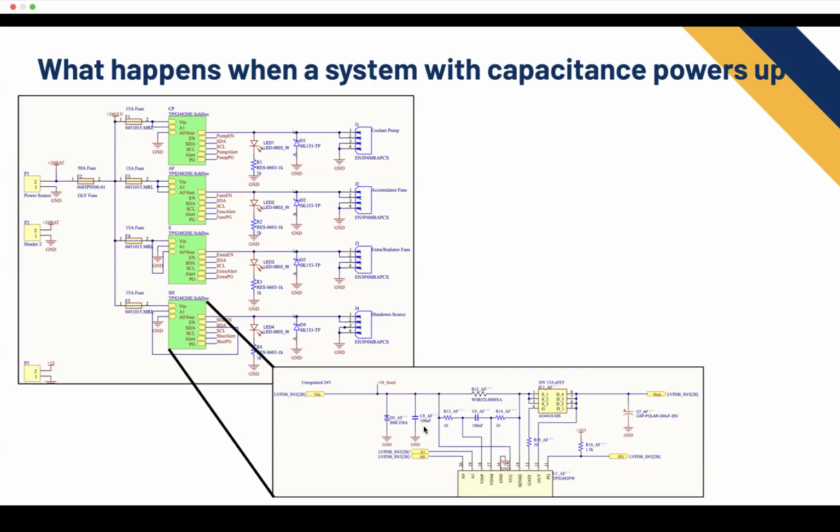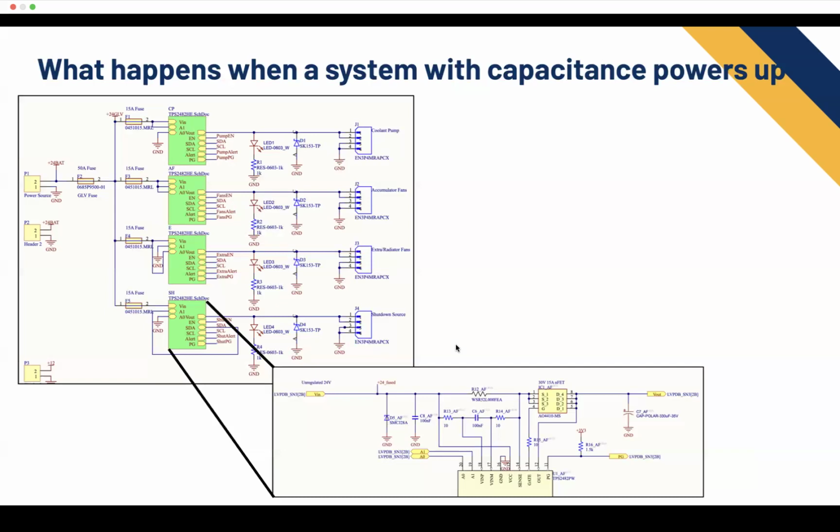Now, that capacitor is for decoupling, so that if there's any current spikes, it'll be smoothed out. And we'll talk about what decoupling capacitors are in a second. But if you think about this capacitor as initially it has no charge on it, right? We're going to say there's 0 volts across this capacitor when we turn the board on for the first time. That's going to look like a short circuit to ground, right? Because there's no voltage across this capacitor, and suddenly we're putting 24 volts onto that.